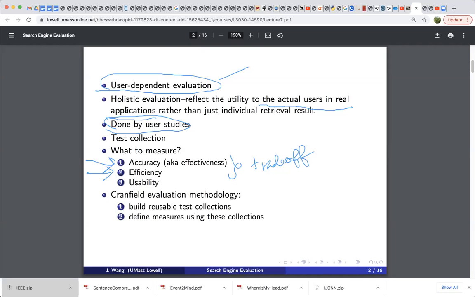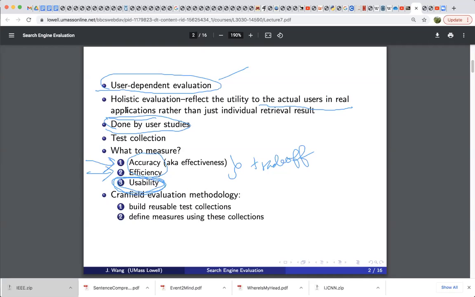And usability means how usable the system is in terms of other things. So in general, from an algorithmic point of view, we're going to focus on accuracy and efficiency. That's what we are going to talk about in this topic.